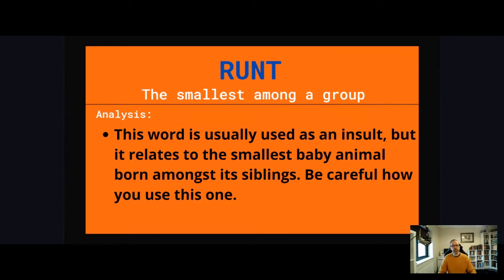Our next word is runt. This is the smallest among a group. Now, this word is usually used as an insult, so do be careful how you use it. It relates to the smallest baby animal born amongst its siblings, but you can use it as an insult to someone small.